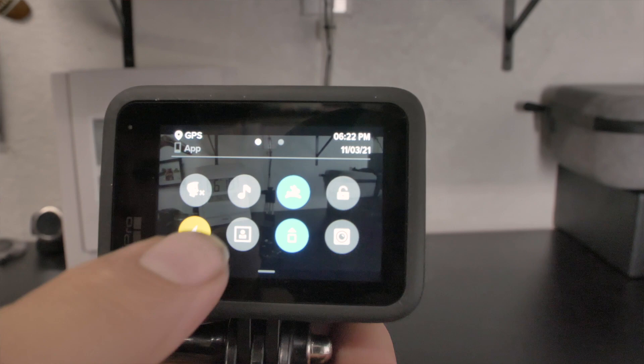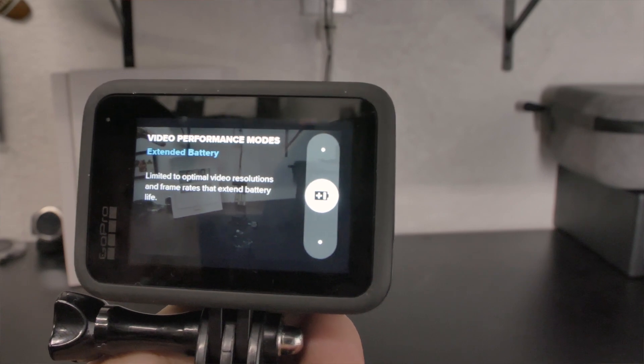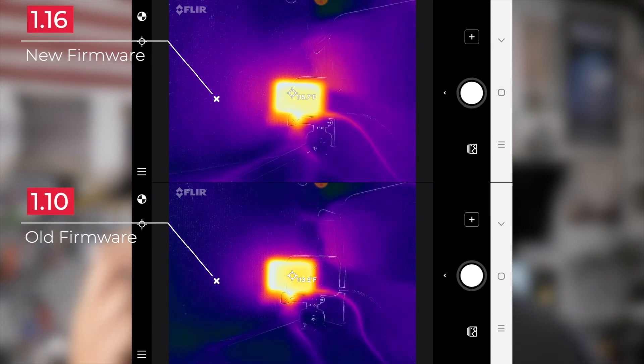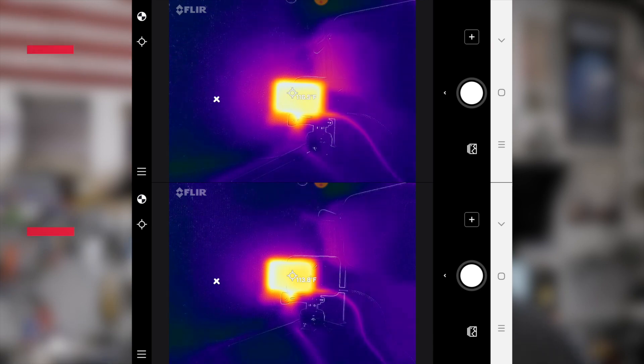With the 1.16 firmware, you're now getting the high quality video mode, the battery saver mode, and the tripod mode — which is what we were running. With tripod mode, it does turn off your GPS and also turns off HyperSmooth, so that's going to automatically save you on temperature a little bit. But I was curious — was there anything else happening in the firmware making it last longer? As you can see from those tests, the thermal limit was actually higher after this firmware by a few degrees. I don't know if that was a fluke or if they actually raised the thermal limit, but it does appear there were some tweaks there.